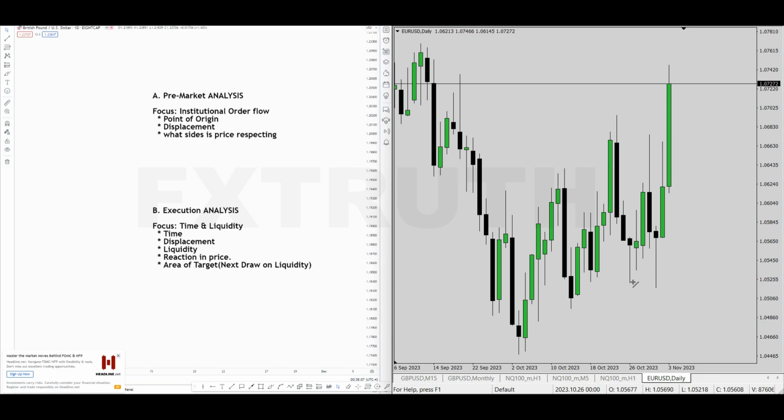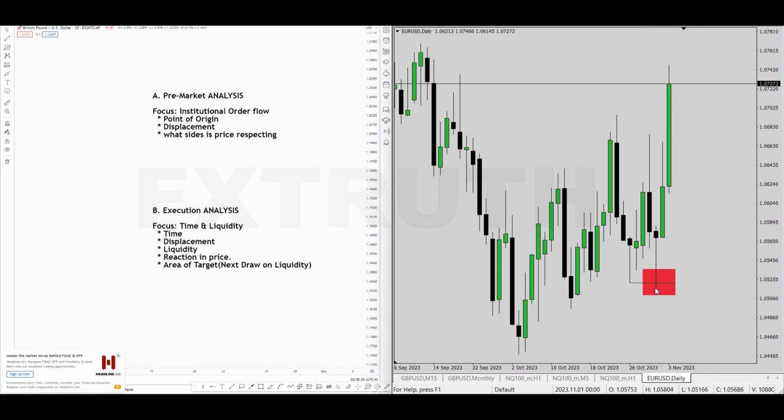So you can see right here that price actually ran this low, and since price ran this particular low right here, price has actually been moving to the buy side impulsively. So this particular area becomes the point of origin. But this particular point of origin is actually validated by the next point, which is displacement in price. So the moment we had this weak rejection and the close of this particular bullish candle right here, that validates this particular zone right here as a point of origin, because you don't want to see price come back and cancel the point of origin.